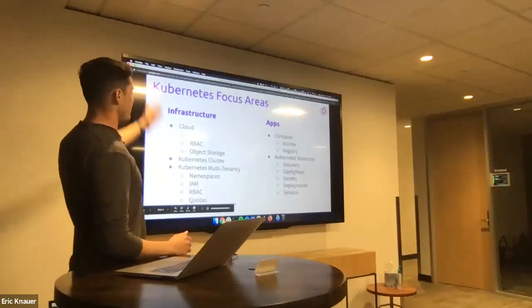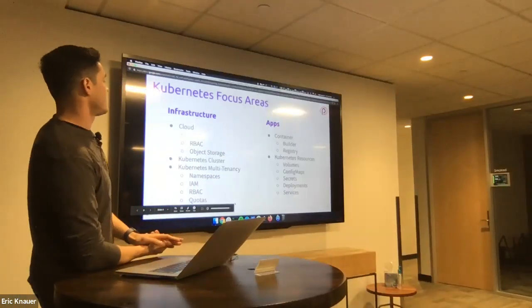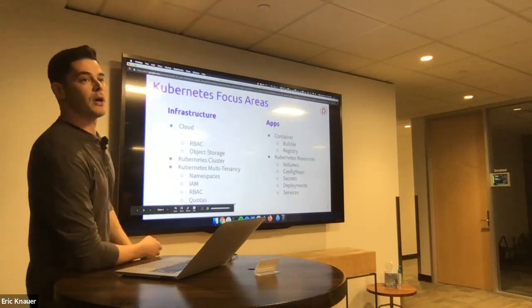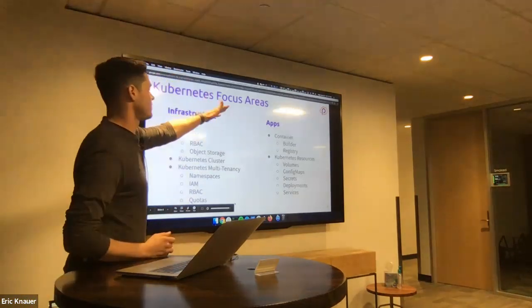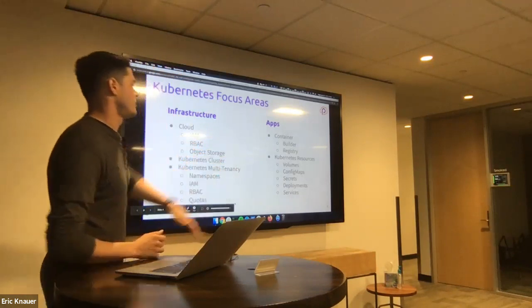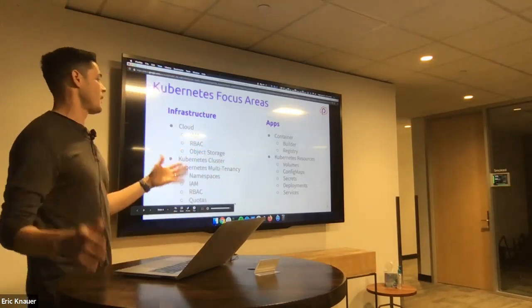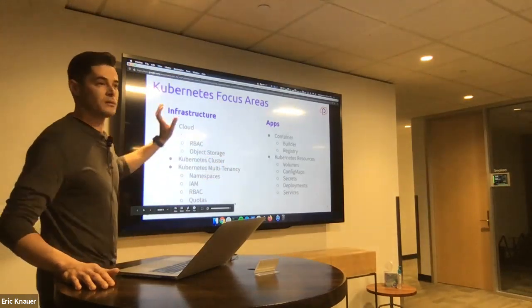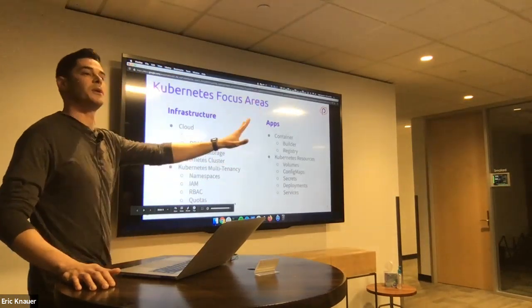But on the infrastructure side, that's what most of the ops folks are working with. If I'm a developer, I don't care about any of this junk, right? I just have my app. I want it to be stored in a container, and then I want to leverage the resources in Kubernetes to make this go live. And even to the point, many people don't even want to learn the Kubernetes resources. They just want to ship a container and be done with it.